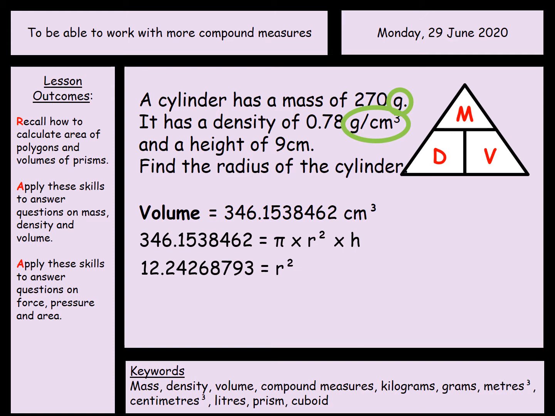So if I take this value here and divide it by 9 and divide it by pi, I get 12.24, and that's r squared, and I just want r. So I'm going to have to square root this, and then we're going to round it to something that's sensible. And I think the sensible value here would be 3.5 centimeters. Okay, so we're substituting in the values we know. We know that that's 9. We know that pi is 3 and a bit. And so therefore we can just do this on our calculator.